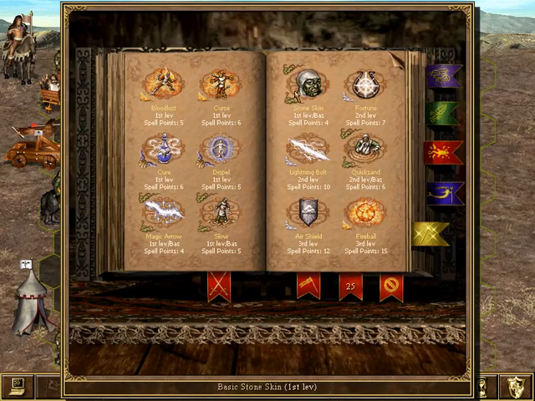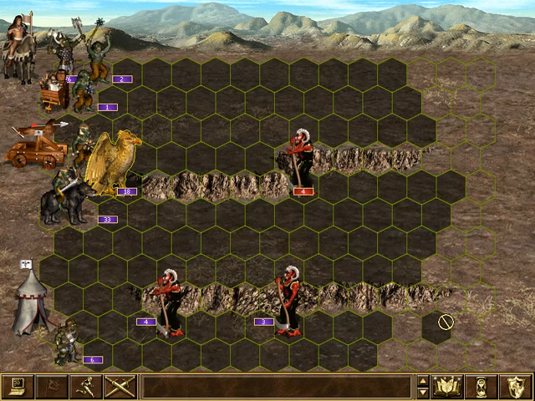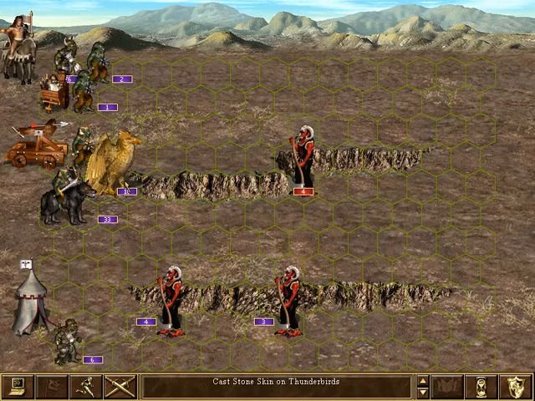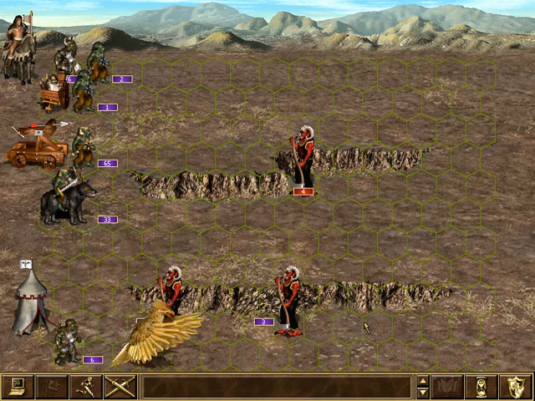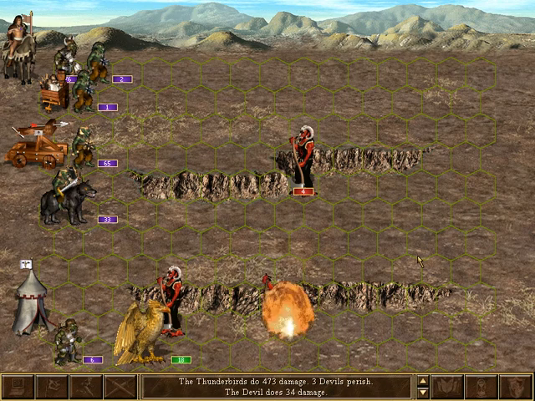Okay, now I need to use Stone Skin on someone. And I do need a first strike now. So yes, use Stone Skin on my Thunderbirds. Tag these ones. Like this. Nice, 3 battles.